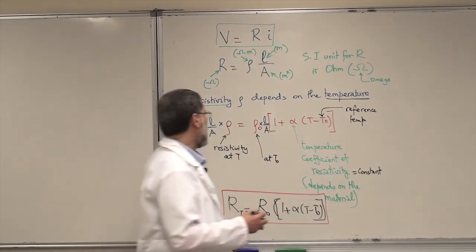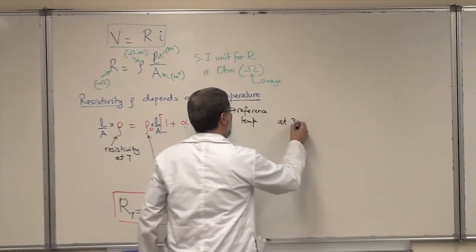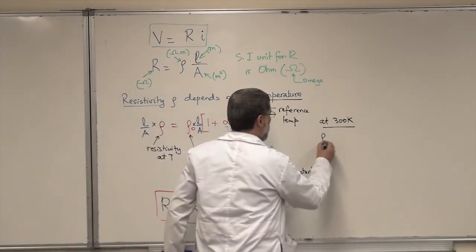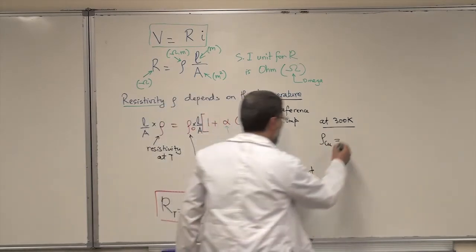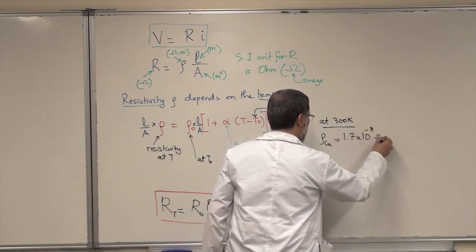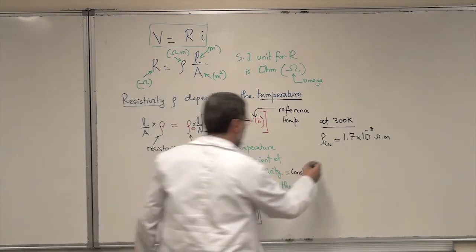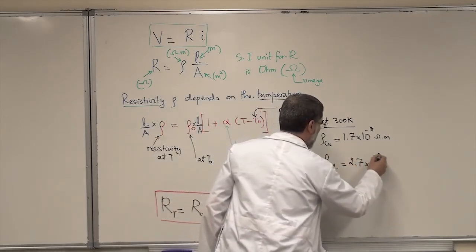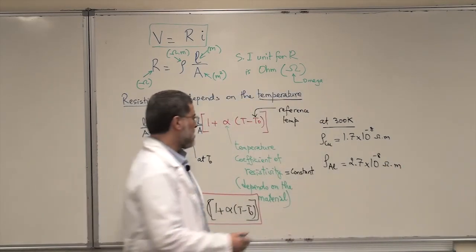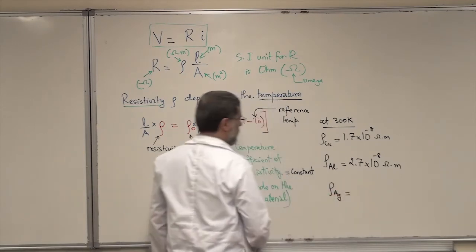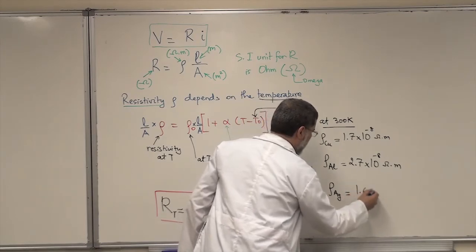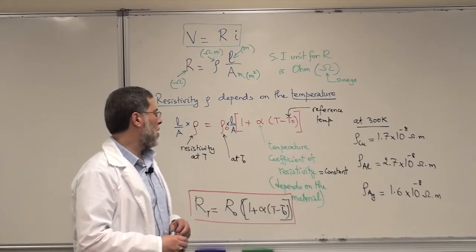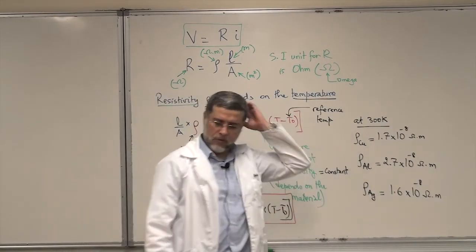Let me give you some resistivities at room temperature, at 300 Kelvin. Generally, that's why we mention the temperature, because rho depends on the temperature. So rho of copper is about 1.7 times 10 to the power minus 8 ohm meter. And rho of aluminum, which is another conductor, is 2.7 times 10 to the power minus 8 ohm meter. And for silver, which is the best conductor, Ag means silver, rho is 1.6 times 10 to the power minus 8 ohm meter. But silver is expensive, so generally the conducting wire that you see in the house or in the connections are generally made of copper, because copper is cheaper than silver.